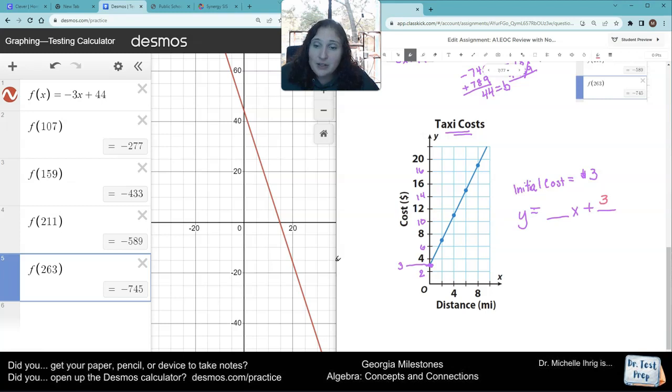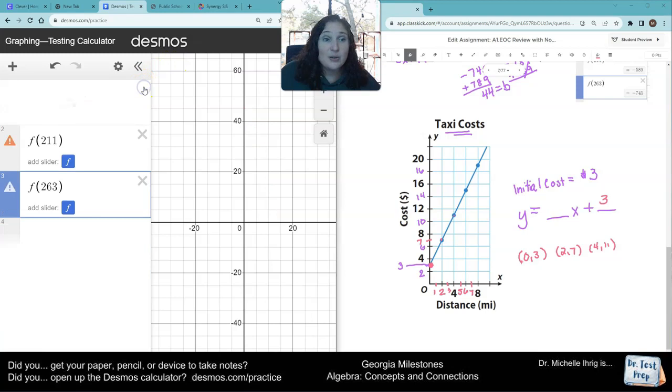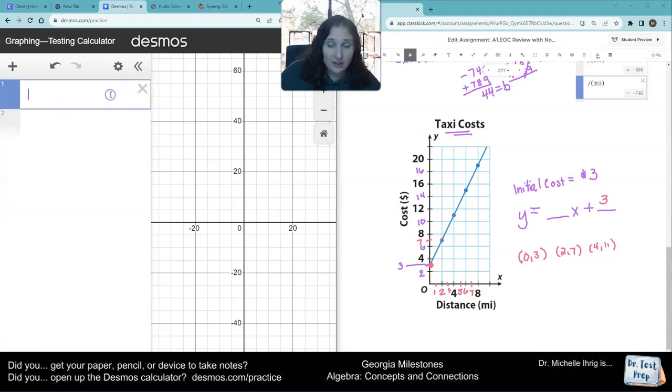So there's a couple ways you can do it. I'm going to just say, well, if that's 3, this has to be 7. This is 2, so that means this half point is 1. So I'm just going to add these in to make my life easier. So this point, if I use my first point, I have over 0 up 3. But I don't have to do that. I could use this point, which is 2, 7. And I don't have to do that. I could use this point, which is 4, 11. It doesn't matter. But once you have those points, what you're going to do is you're going to use the slope formula that I already showed you. We hit the divide symbol.